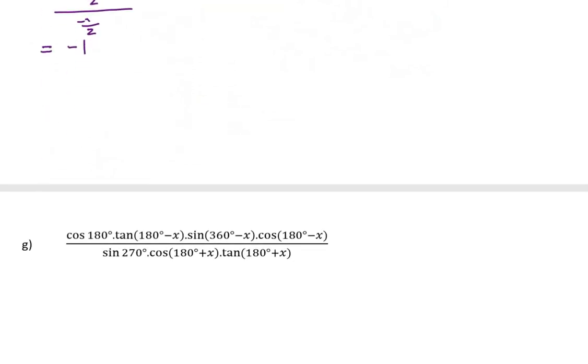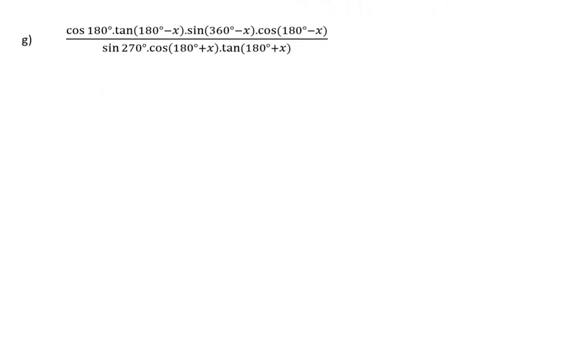Okay, let's look at one last numerical example. So this question says cos of 180. Now that's interesting because 180 degrees is one of the axes. So when you're looking at axes, we consider those special angles. So you could literally just pick up your calculator and go, what is cos 180? And just write it down. Because especially once we've done graphs, we do expect you to know 180 degrees.